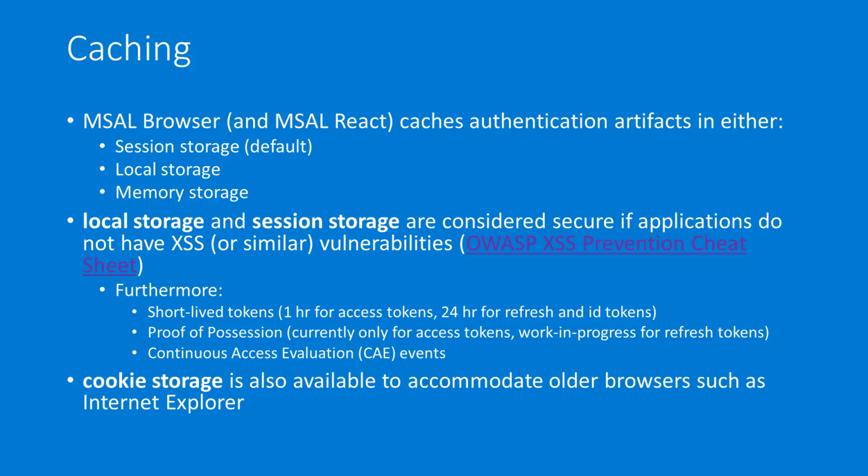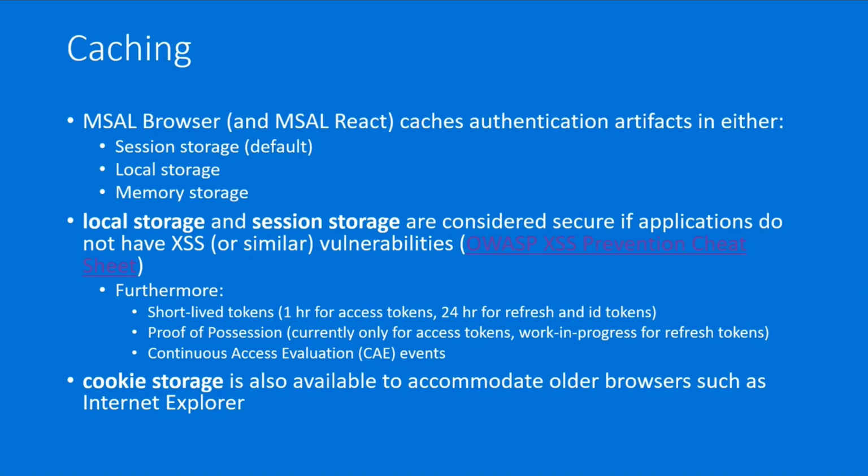So let's take a look at caching first. So MSAL browser and MSAL React will cache your authentication artifacts, and I will talk in more detail about what those artifacts are, in either the session storage, which is the default, and it will go away when you close your browser, or the local storage, which doesn't have an expiry date and will allow you to have SSO between tabs of your same application instance. And you also have the option of memory storage. So the local storage and session storage are considered secure, provided that your application doesn't have vulnerability to cross-site scripting attacks. And if you want to make sure of this, you should follow the OWASP XSS prevention cheat sheet.